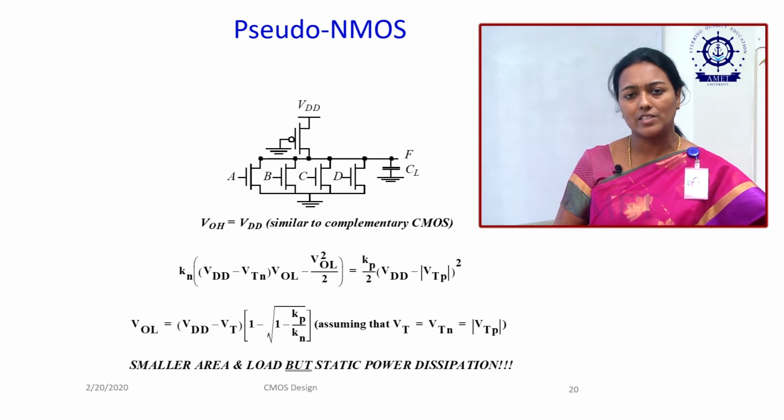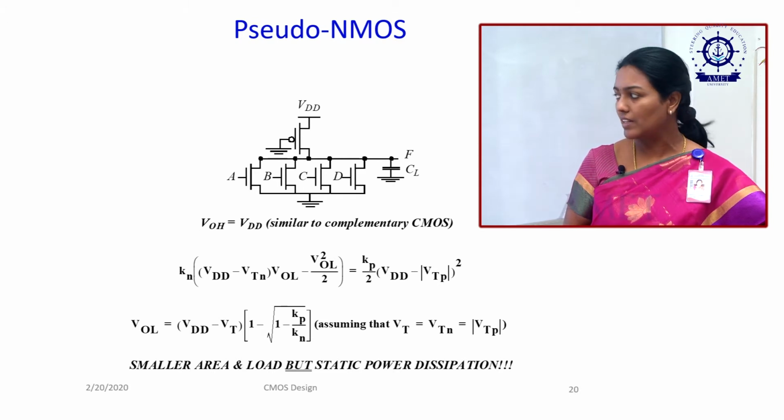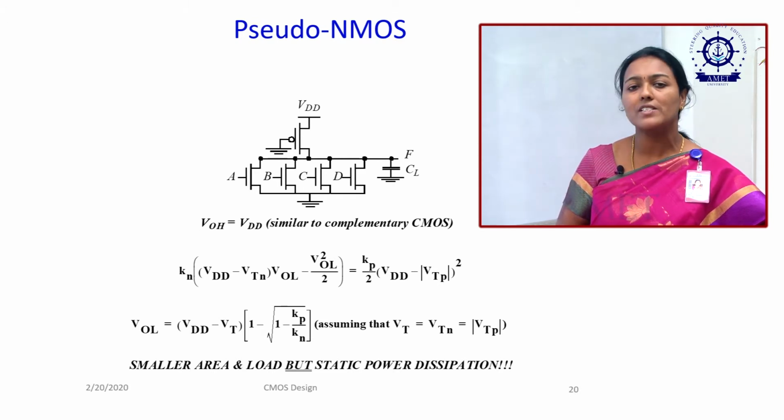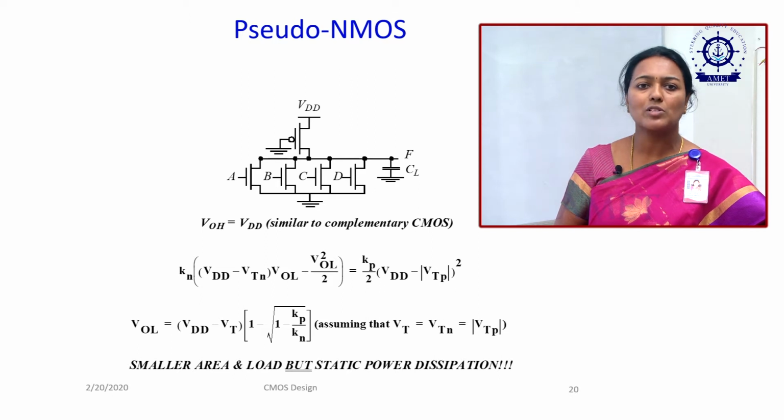You can relate pseudo NMOS as well as static CMOS. How will you relate? The difference is in static CMOS, PUN consists of combinations of PMOS, but in pseudo NMOS, the PUN consists of only one PMOS. This is the only difference. Other things are all exactly similar, and pseudo NMOS has its own advantages and disadvantages because it occupies less area and has low input gate load capacitance. See, these are advantages of pseudo NMOS, and by considering the other logics we are able to get very good advantages.